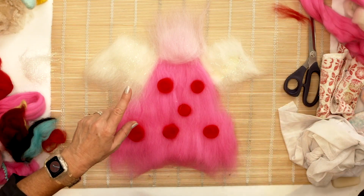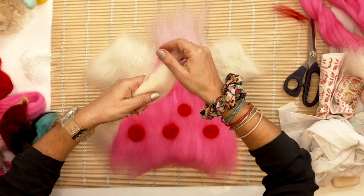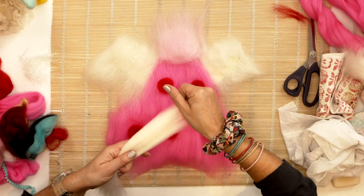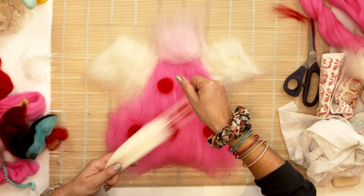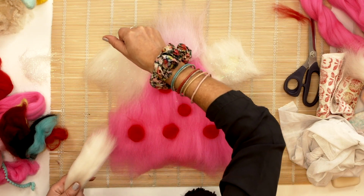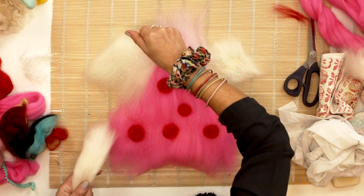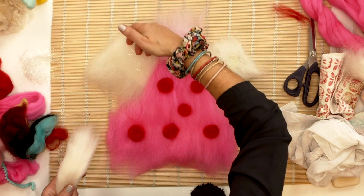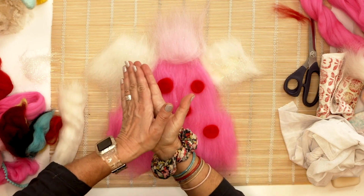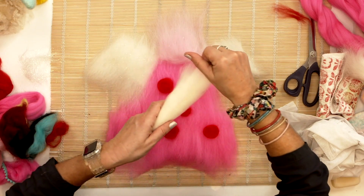But what I want to show you is how you have to trap this in place. So whereas before we were pulling off the wool tops like this, what we're going to do now is pull off a real cobwebby amount like this. Can you see? Hardly any. And that's going to go over the top of that Angelina glitter fibre, okay? Because basically that's going to trap it in. The glitter fibre is made of plastic, all right? So what we're doing is creating a sandwich with the fibres in the middle. So you just need a tiny bit of that.